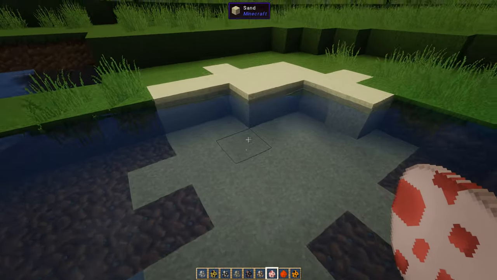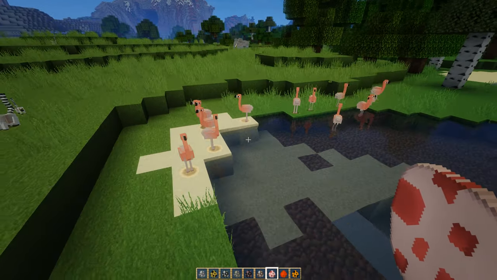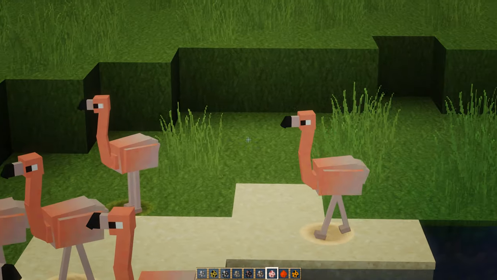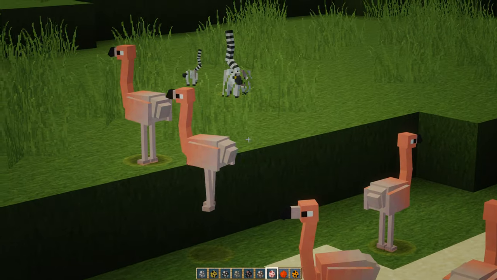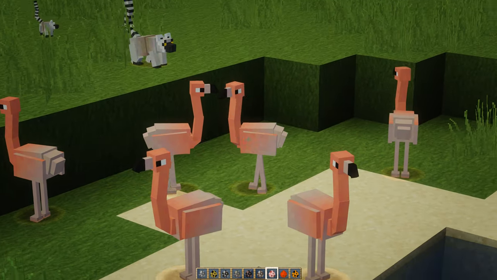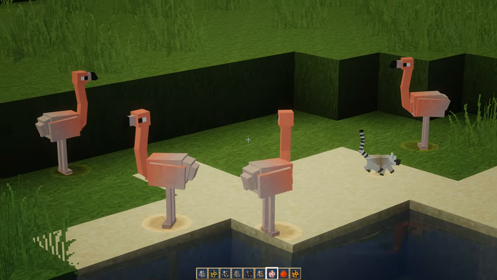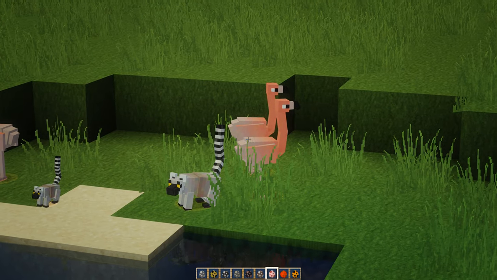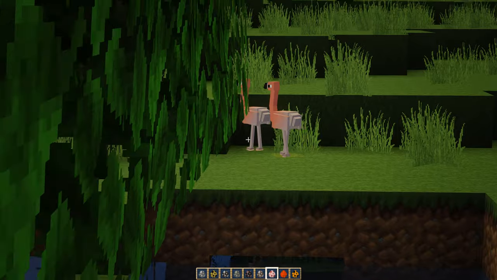Did it go in the water? Now, I can't remember, is it Zoocraft Discoveries? I can't remember where we've seen pink flamingos before. They're a really nice colour scheme. Oh, that's what they do in the zoo, don't they? Just walk around, just stay around here. And these are moving across. The lemurs are going across as well. Very pretty. I do like those.